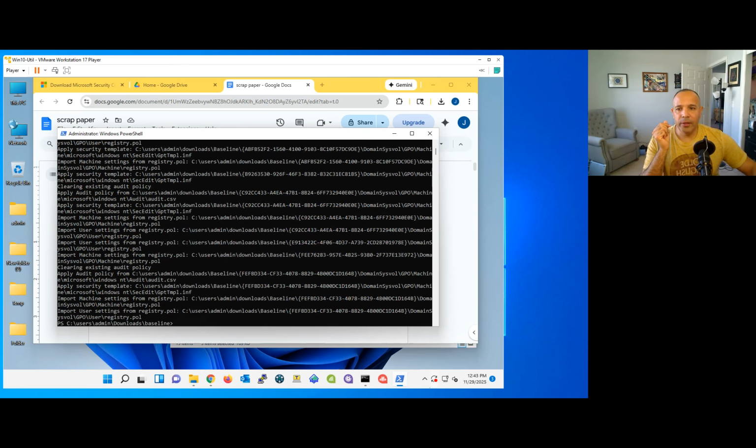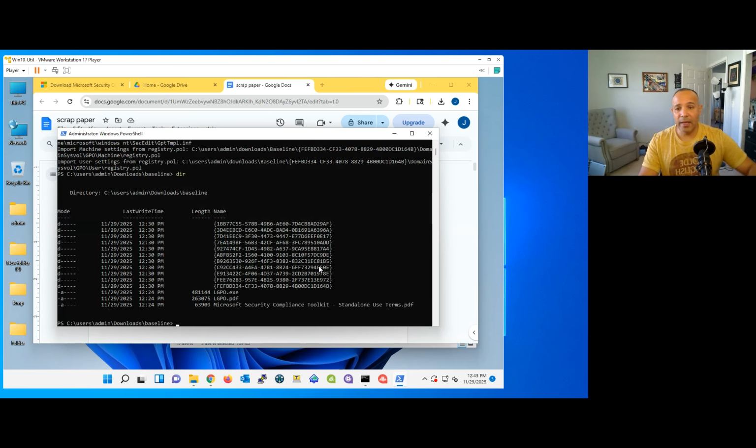Now, if you pay close attention to the output of that, you're going to see that it's importing the settings for machine settings. It's importing the different configurations into your systems, right? And it's going to tell you the different settings that were implemented. Now, all this, remember, are the GPOs that I have here.